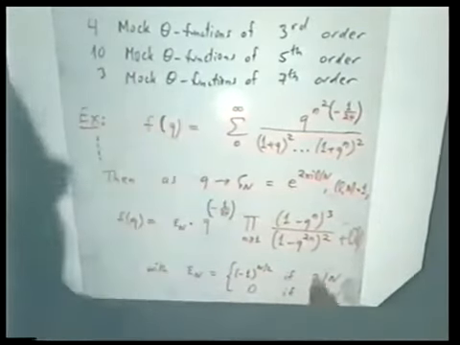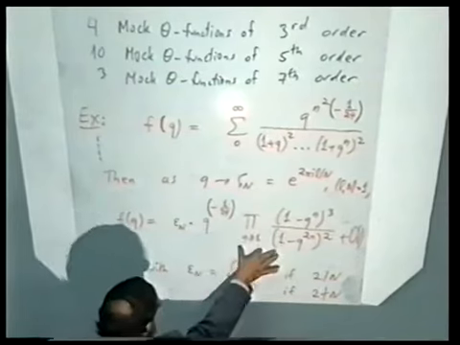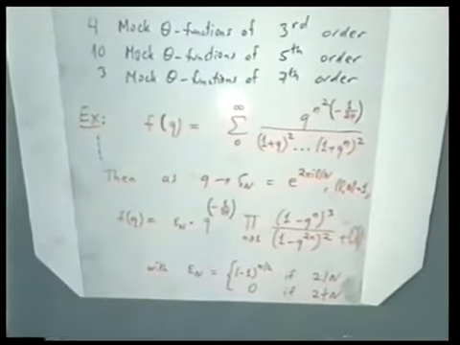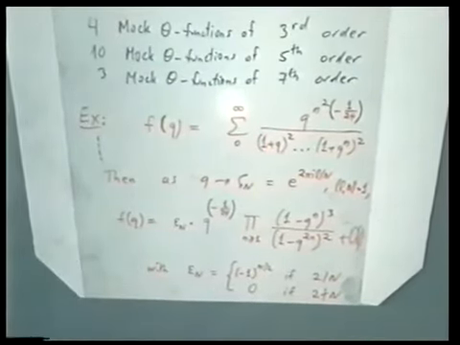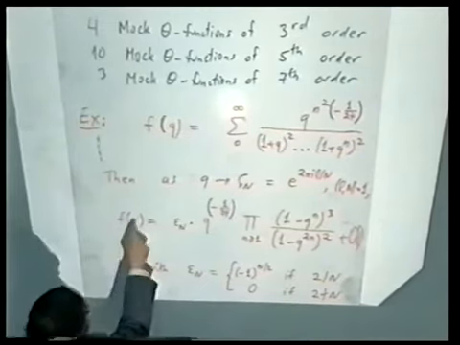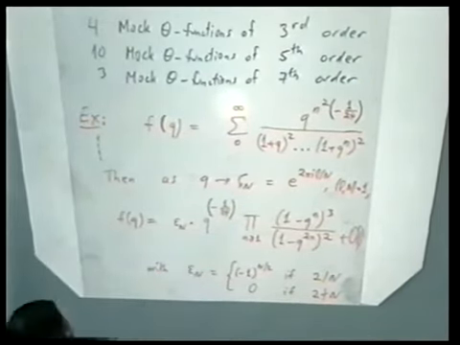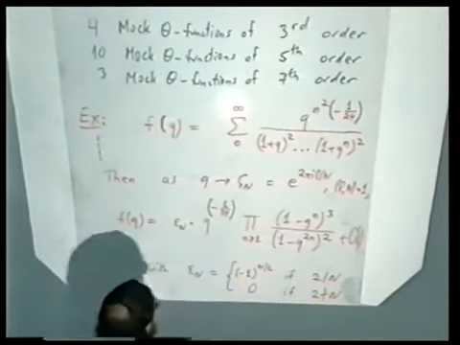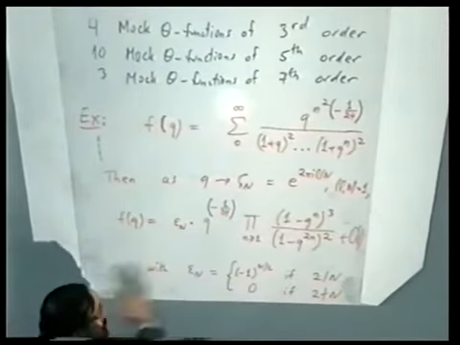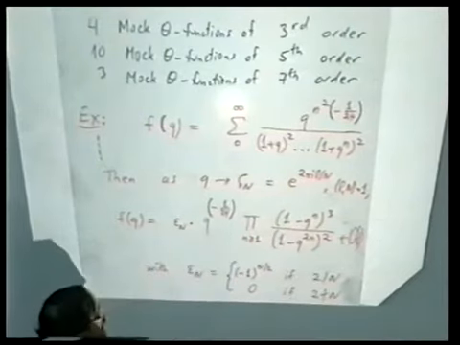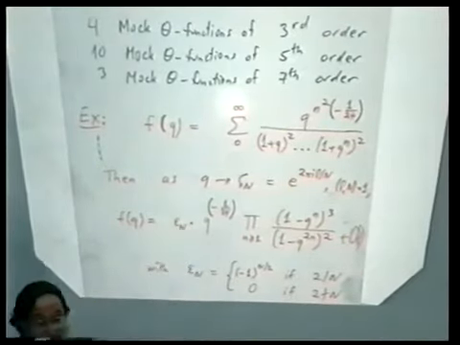This is not an equality, but the difference between f of q and this modular form multiplied by plus or minus 1 is bounded. So as you go to a cusp, this modular form at certain cusps, which means just rational points, so as z goes to a rational point, that means q goes to a root of unity, then for certain roots of unity, this thing blows up exponentially. And then he said that f of q will blow up exactly the same way up to a bounded quantity, except that sometimes it's exactly the same way, sometimes it's the opposite.